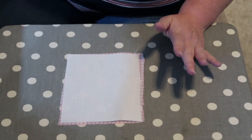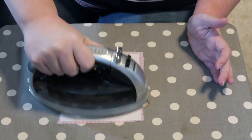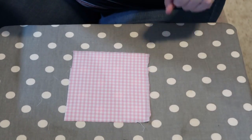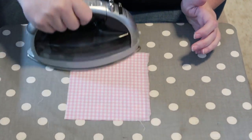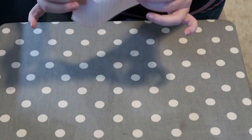So what we're gonna do is we're just gonna iron this out. You're gonna iron it onto the back. The heat obviously activates it. And what I do, because I make sure the heat and bond is just shy, I also take it on the front. I like to be very careful, you guys know that, so I iron the front as well. I want it to be super, super flat.